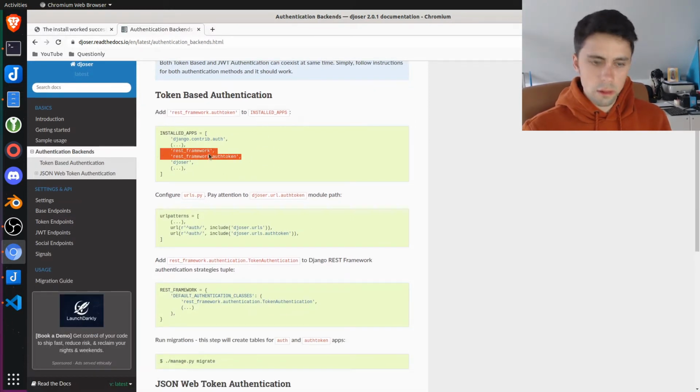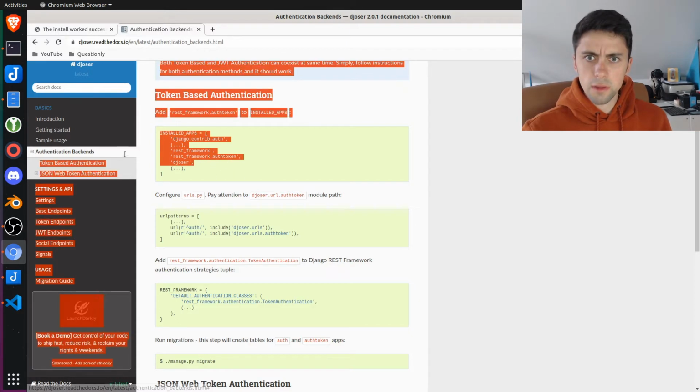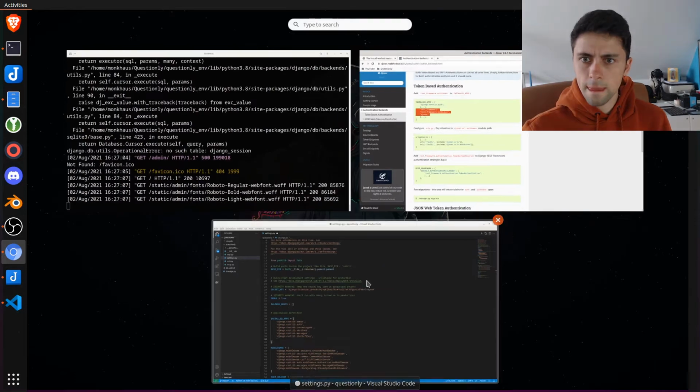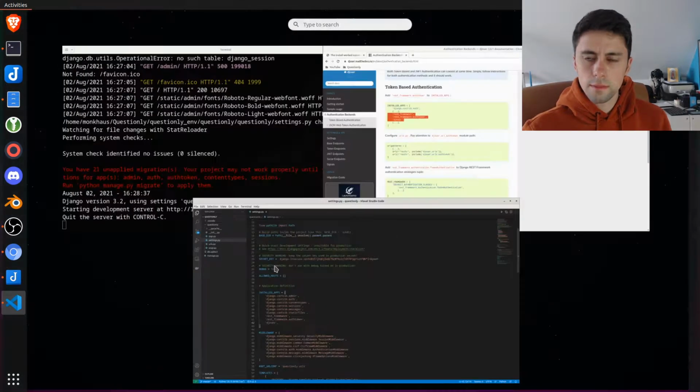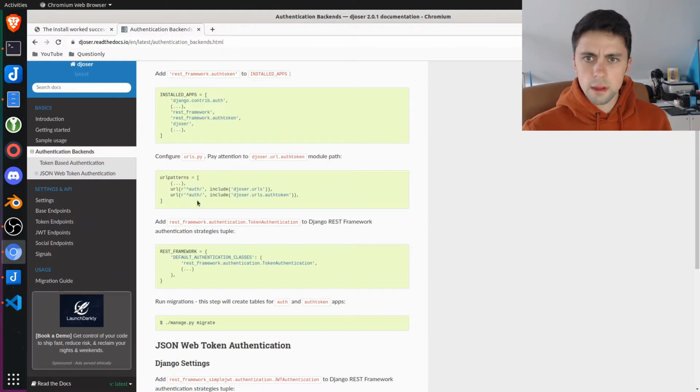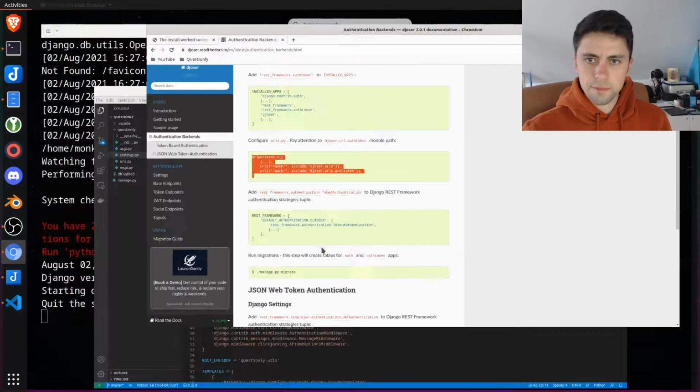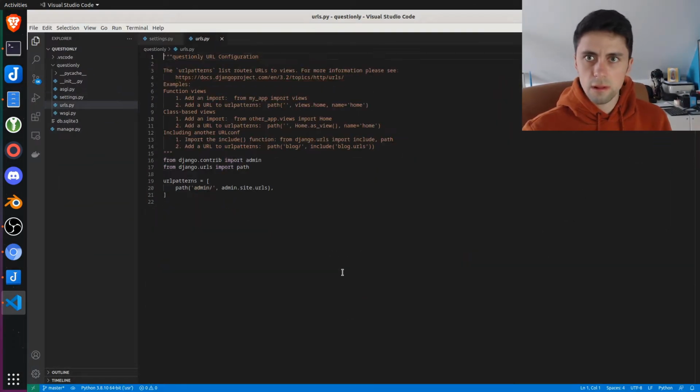So we want these two, REST framework and REST framework. Oh, we want these three actually. So let's drop that into our installed apps, like so. Okay, good. And then we want these URL patterns that are going to go into our URLs, which I'm just going to put here. Firstly, we need include.